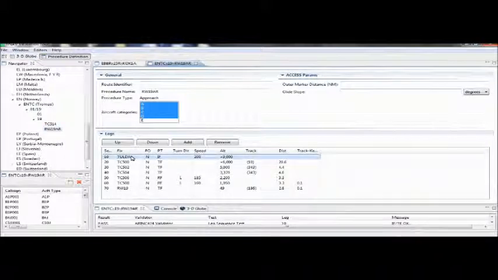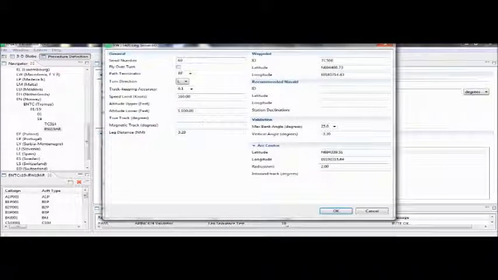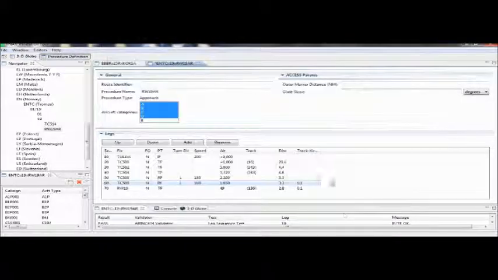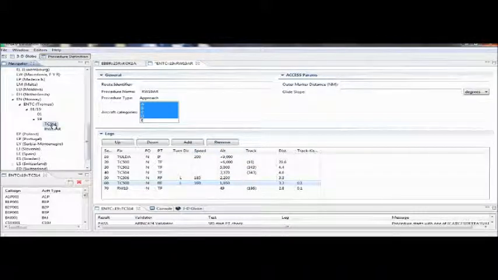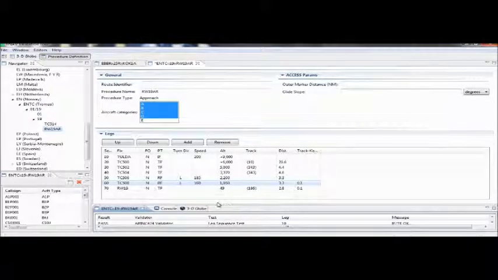In this case it's an approach procedure. It's one of our beta tests, with each leg of the procedure defined, and a double click on the leg brings up another window where you can modify path terminators, turn directions, and all the other aspects that control and define the procedure. On selecting a procedure, the tool automatically runs a series of checks and provides you with a pass-fail report on them.